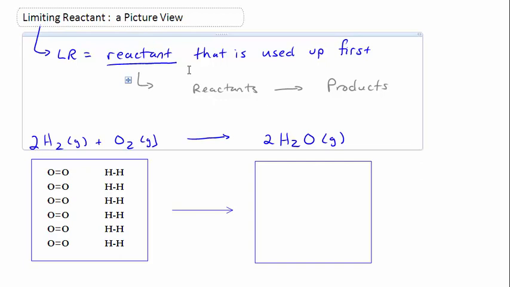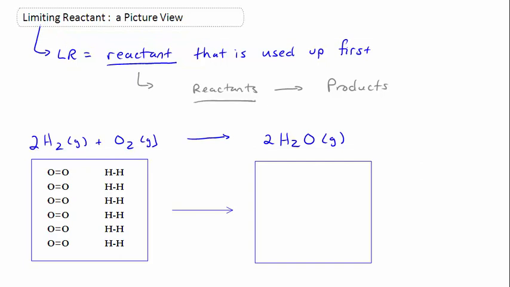Just want to remind you that whenever we have a reaction, it's always reactants going into products. They turn into products. The stuff we put in the container initially are reactants. So if you're giving me a limiting reactant, you need to actually make sure it's a reactant and not a product that you're telling me about.